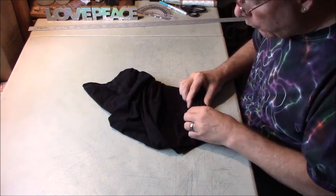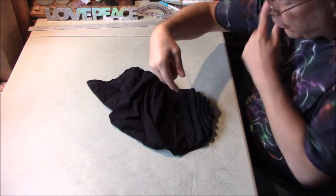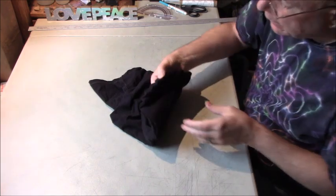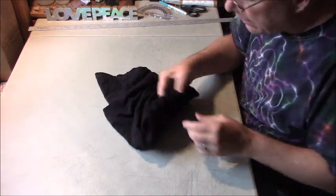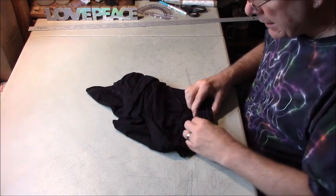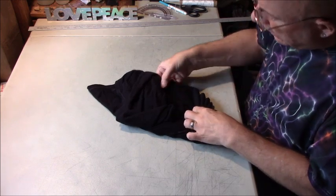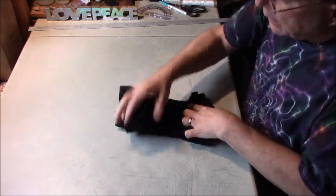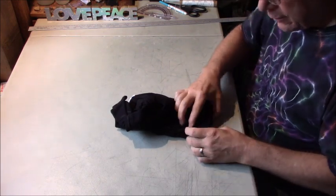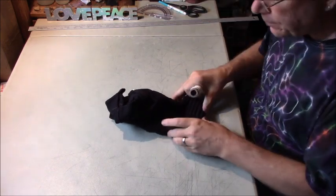I think that will be good — I'm within just a couple inches of the hem of the sleeve here, so I have my pleats there. I'm going to discharge just the bottom part of this, so the rest of this I'm going to kind of fold up out of my way.